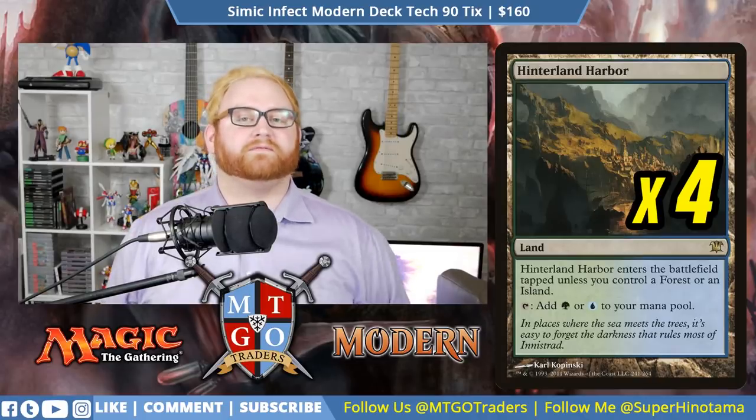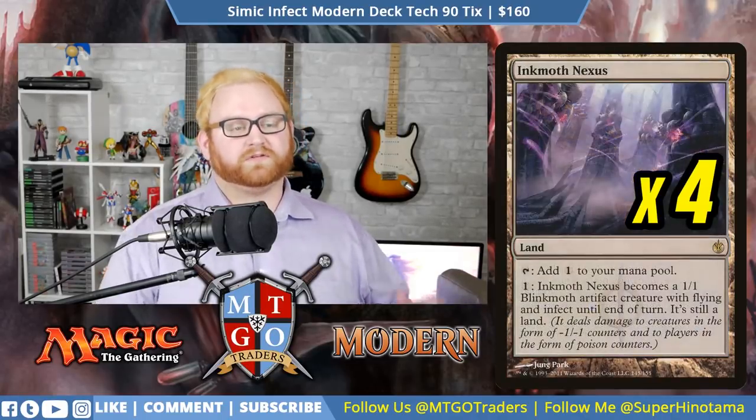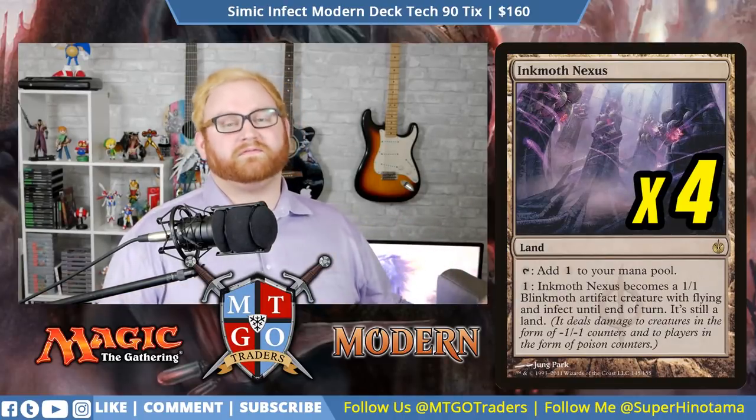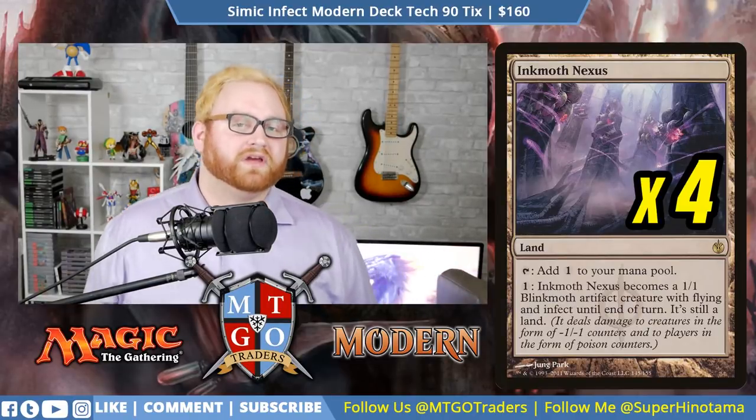We have Hinterland Harbor. This is a buddy land for us, tapping for green or blue if we control an island or forest in the field. Next up for us, we have 4 Ink Moth Nexus. This is a card that actually becomes a 1/1 flying infect creature for us if we don't have any other creatures on the battlefield. So a great way for us to be able to make another infect creature just in case our Glistener Elf or Blighted Agent does die.